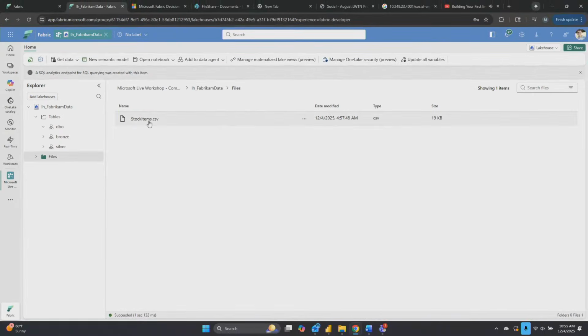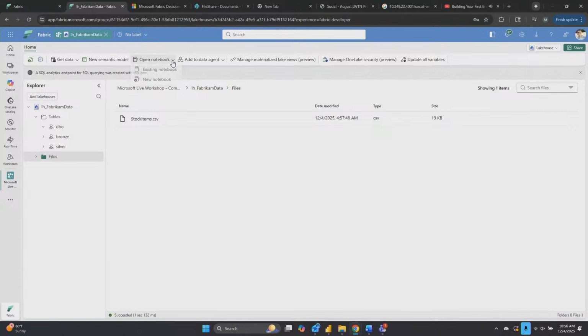And so the next step of what I want to show here is how we can transform the data by not just using Power Query. Because a lot of users are coming into this and they're like, look, I want to use notebooks. I want to have more versatility. I want to have more flexibility. There's packages I want to leverage. Notebooks are more my language. And so we can also use notebooks.